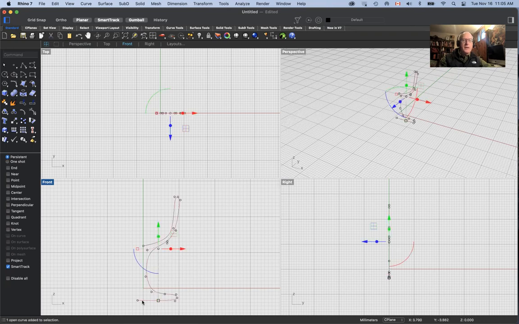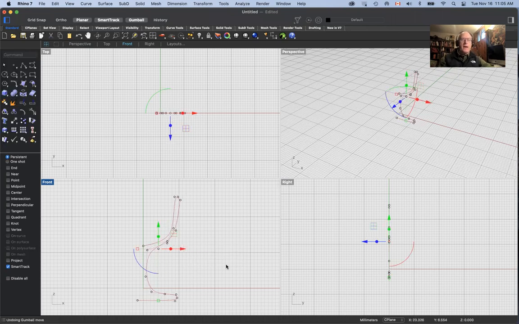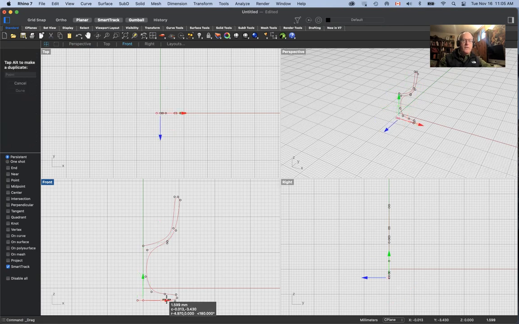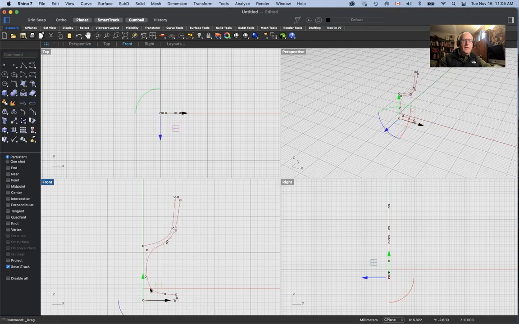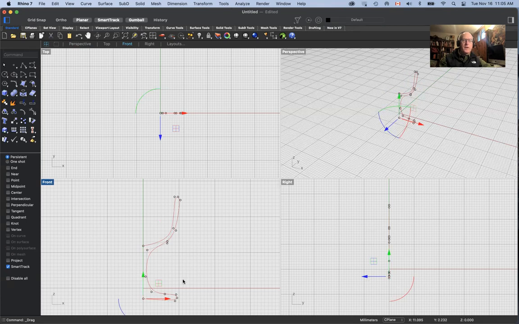I kind of like to see that up a little bit, and I want to see this point over. If I click on it, I get the gumball. Make sure your gumball is turned on up here. If it's turned off, you don't get that tool, but you want that tool. So I've got the option of moving the whole darn thing with this arrow or up or down or whatever. I only want to move one part of it. So I have to hold down on a Mac, Shift Command. I think it's Shift Control on a PC. I can grab that point and move it using that arrow. And I can also grab this arrow and say, I'd like that to be just a little bit up. We're going to have a cupped surface on the bottom there. So you can see I've got control there to change the way that that works.